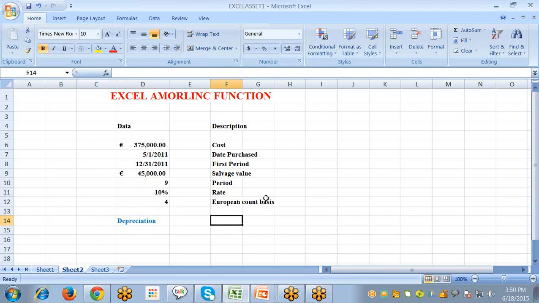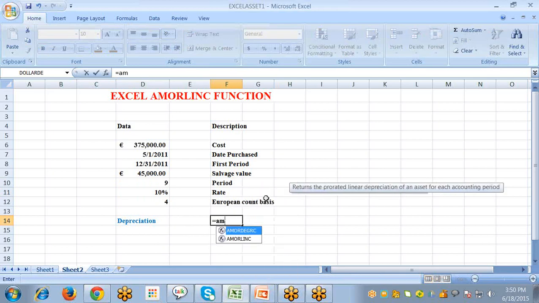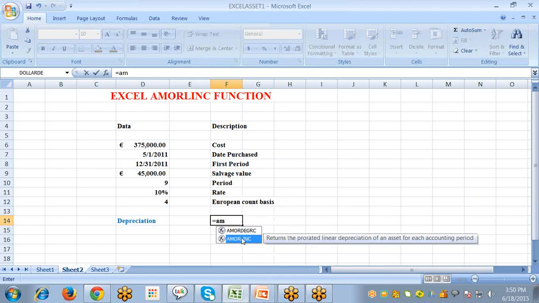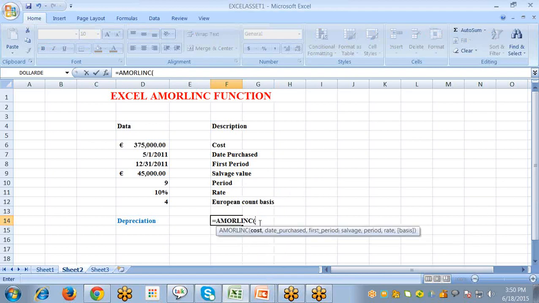So how does this function actually work? Just click on the cell, type an equal sign, select the name of the AMORLINC function and pass the references of all the cells. First one is the cost, comma, date purchased, comma, first period, comma, salvage value, comma, period, comma, rate, comma, and basis.